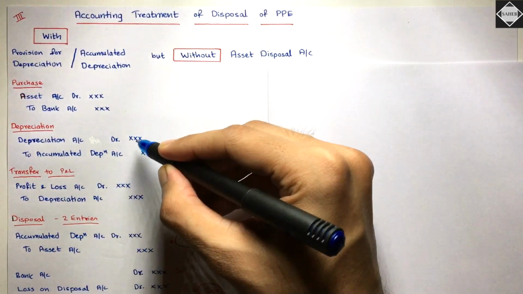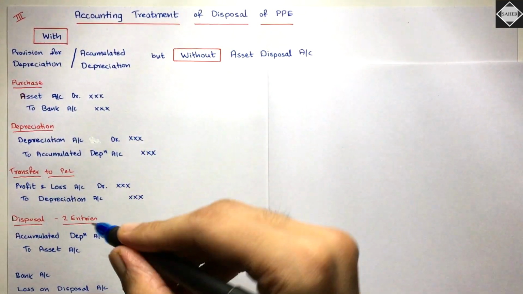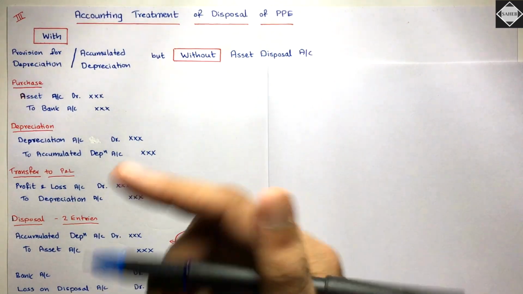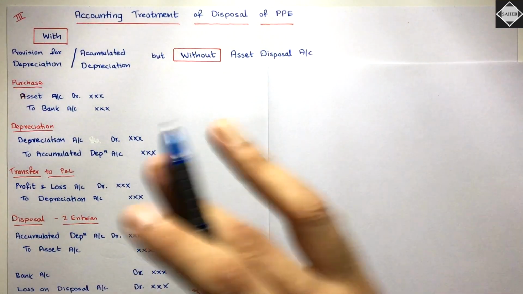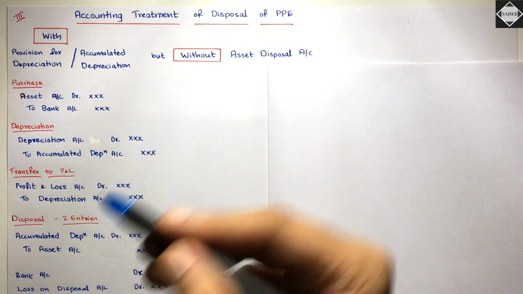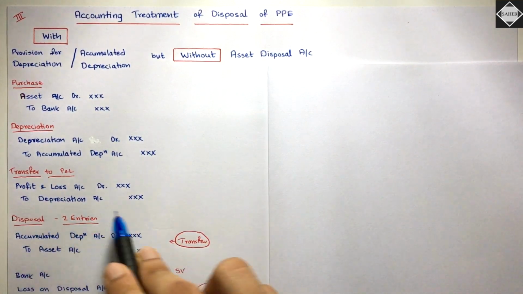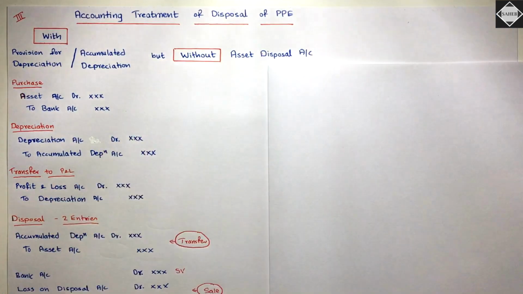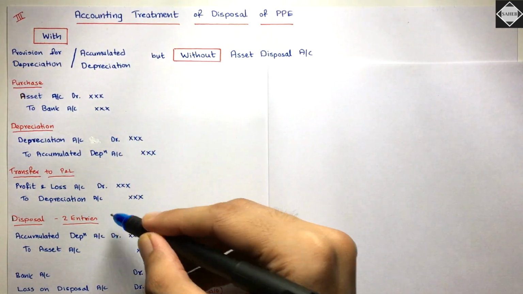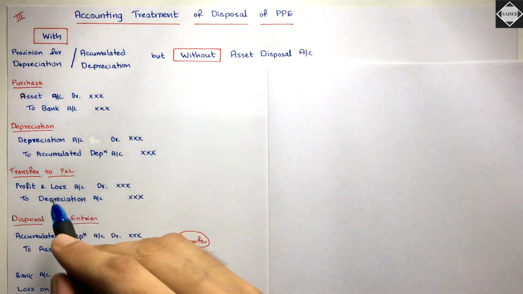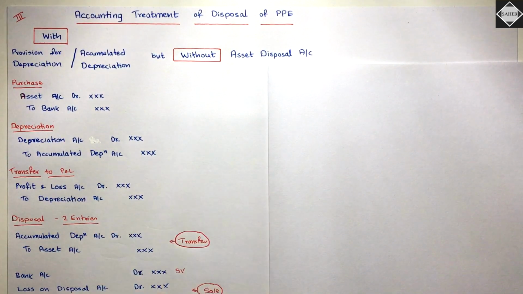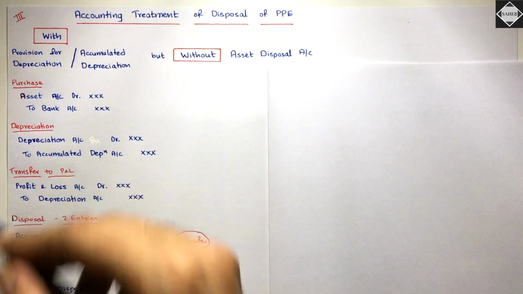Here depreciation was debited twice. So now here you will credit it by the sum of those two amounts. Let's just say 9,000 and 1,000. So 10,000 you will credit the depreciation. So depreciation account is eliminated. It's cancelled. That's how we cancel things in accounting. First it was debited, you credited it, it got cancelled, and then you debited the profit and loss. So in profit and loss account, 10,000 expense has gone as depreciation. Is that clear? Right. So that's the transfer to P&L entry.